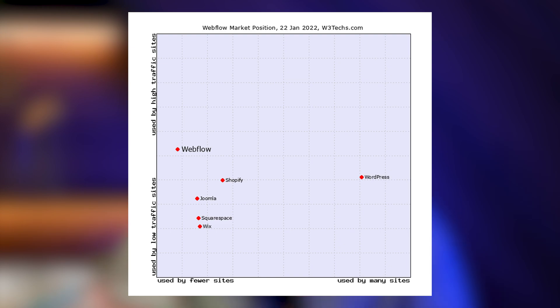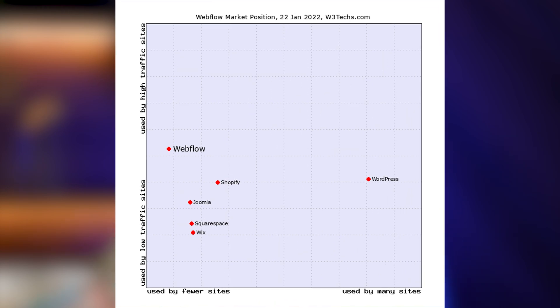Apart from trends, I do really believe that Webflow is going to keep growing. Year after year, they're continuously growing, and the best thing is that they're growing with websites that have a lot of traffic. More and more high-traffic websites are migrating to Webflow, which is great if you're in the Webflow space. It also showcases the robustness of the platform — if it wasn't a great tool, big companies wouldn't be moving to it.